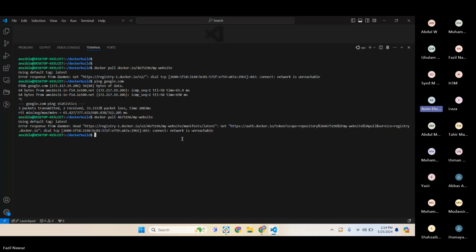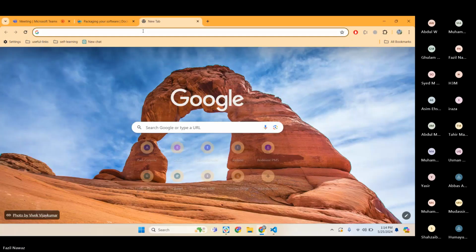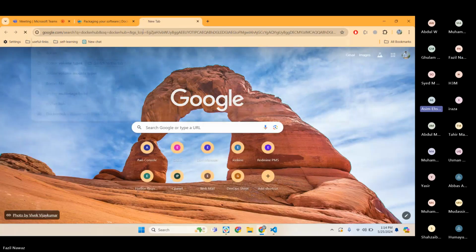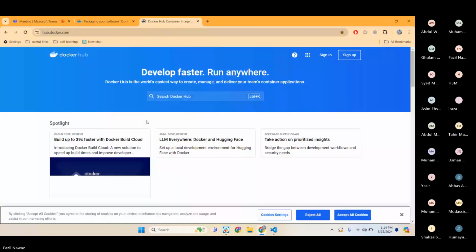Yes, this is uploaded. Go to Docker Hub, or let me send you the complete pull command. Yes, it is the same, 4675196/my-website. Tag is latest.